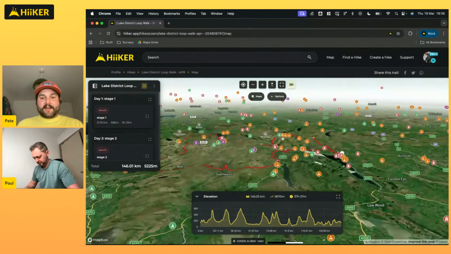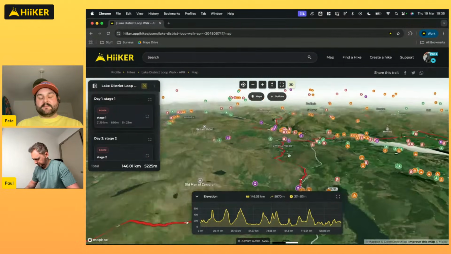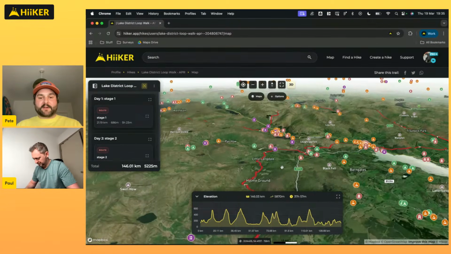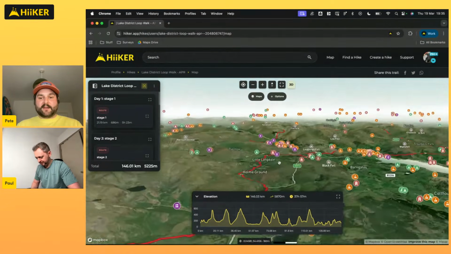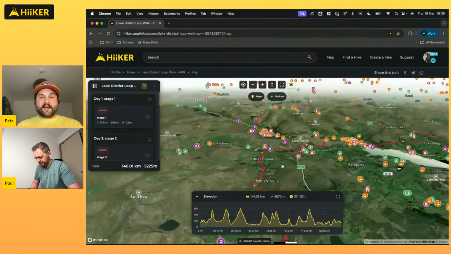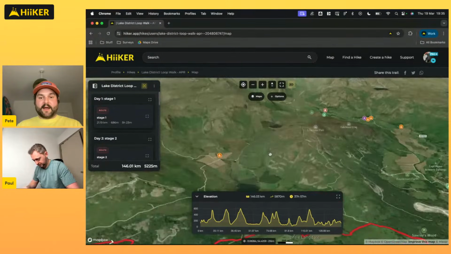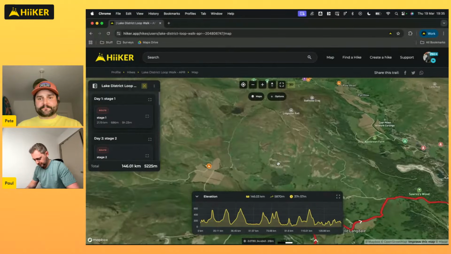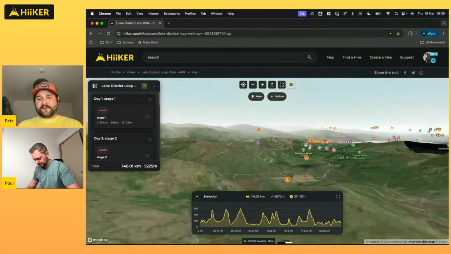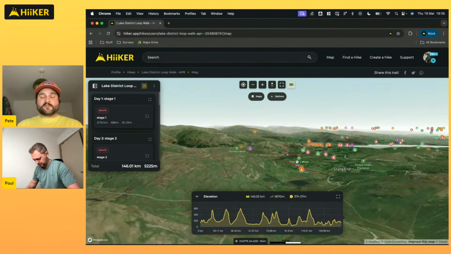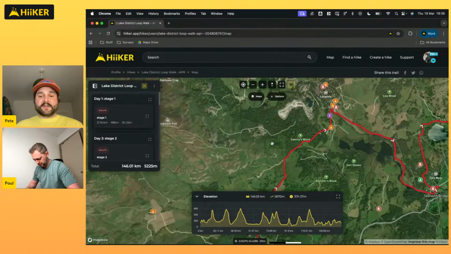You can tilt the map by holding Control and dragging, and then you can pitch the map at any angle that you wish, which is a nice way to really get the full impact of this 3D mode. If you find yourself out of whack and you're zooming in and out and you just want to get back to north and top down, you can tap this little compass icon at the top here and it'll fully reset you back to north.